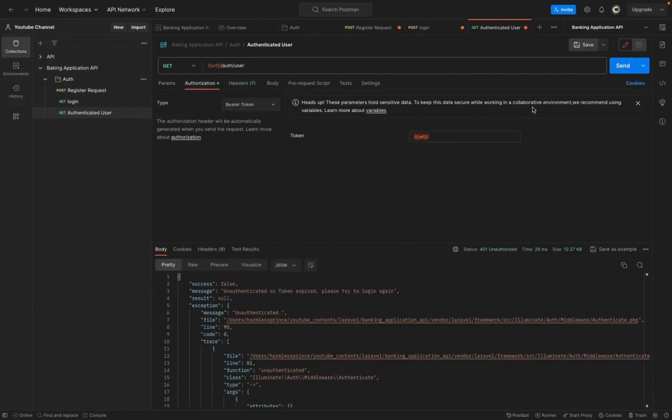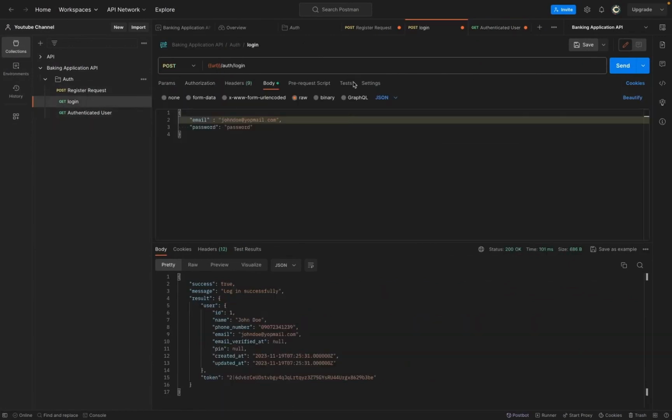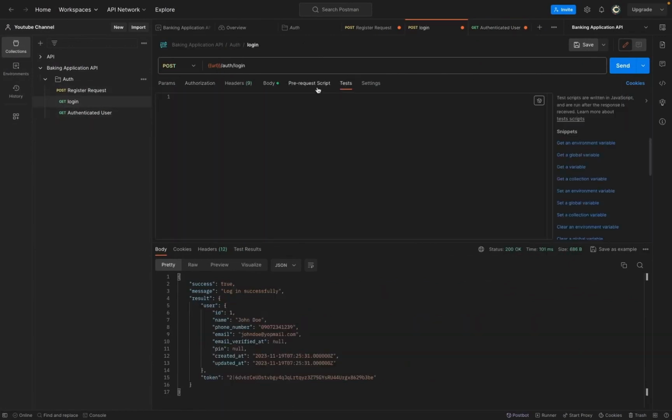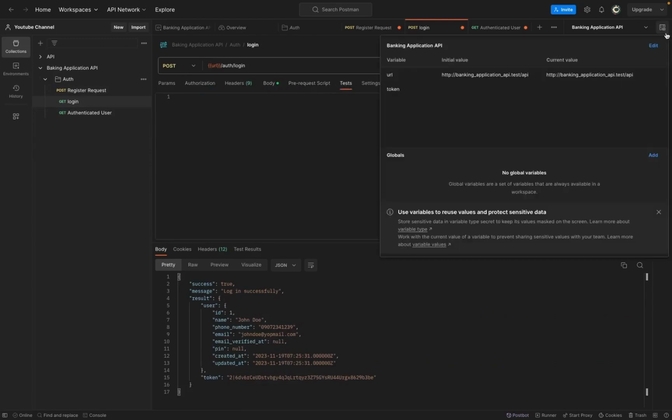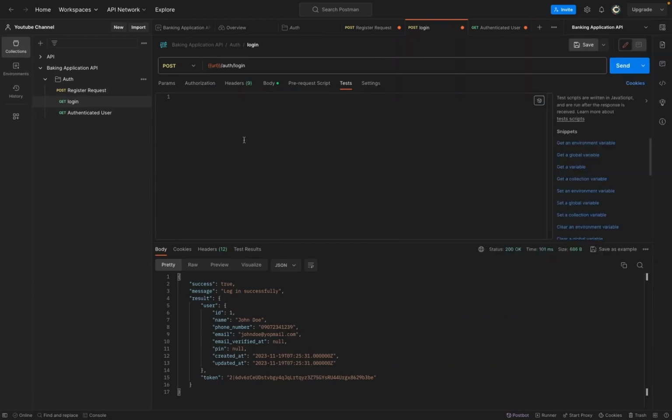What I'm going to do now is write a little script that I usually use to automatically set my JWT token whenever I'm working with an API on Postman.